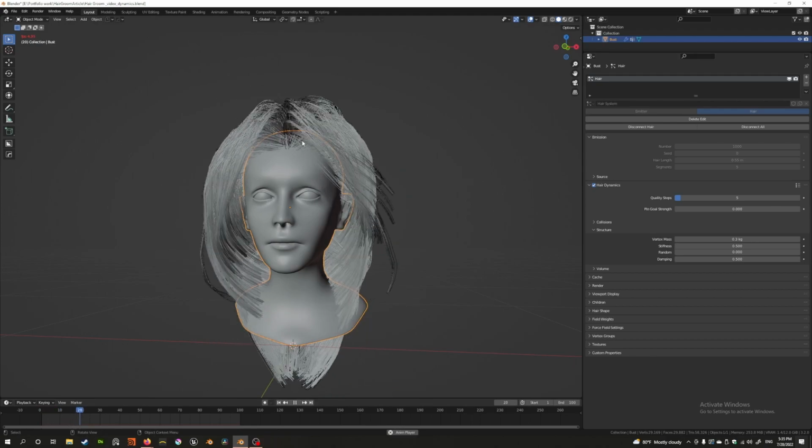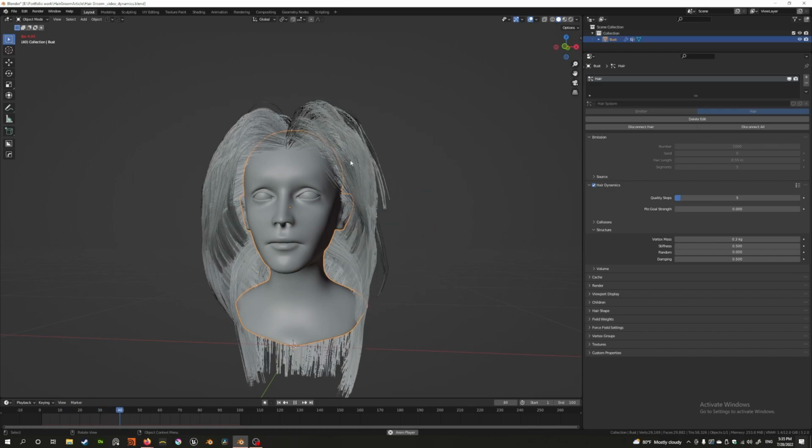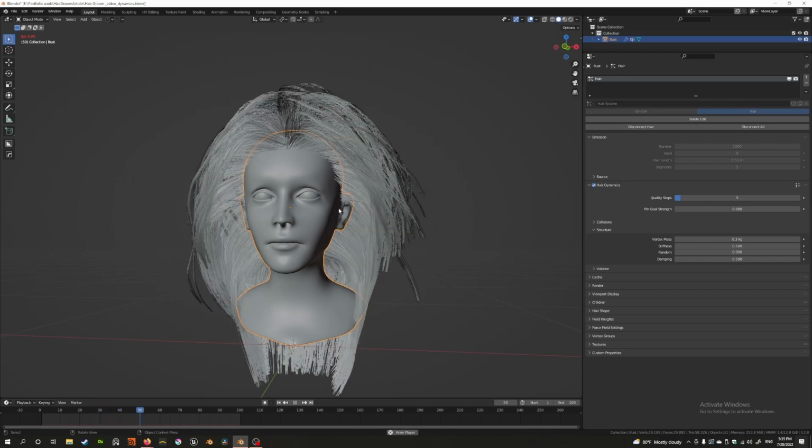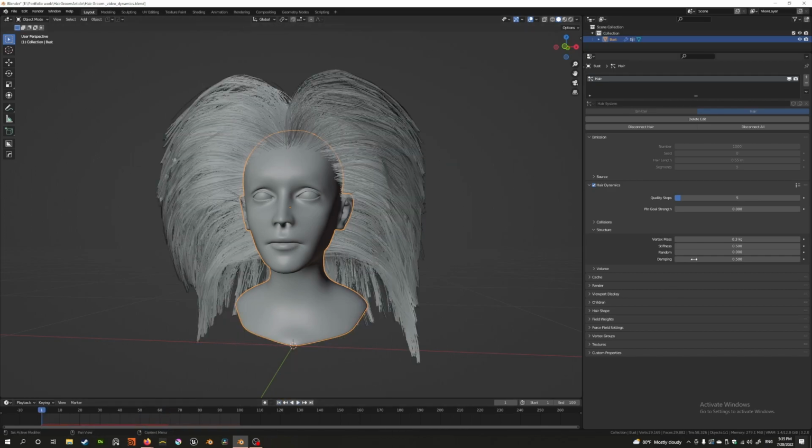That's because the hairs are bending a lot, and as they bend, they want to keep continuing in the bending motion. We can reduce this a lot using the damping. So damping is basically, once it starts bending, how much is it going to resist the bending motion? Once it started to bend, is it going to slow down the bending and make it stop?